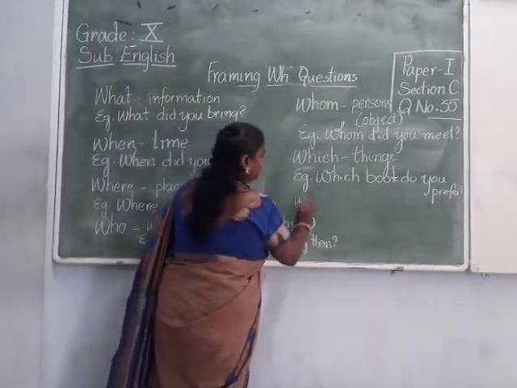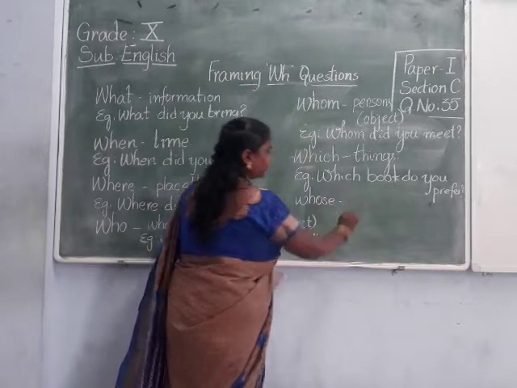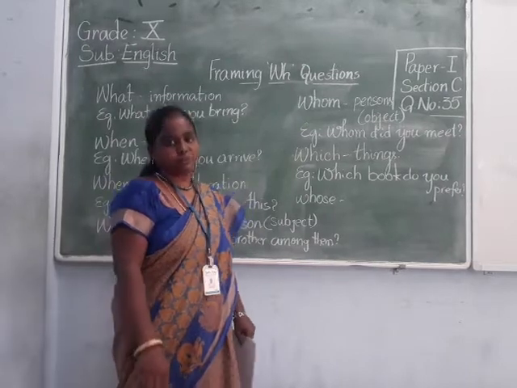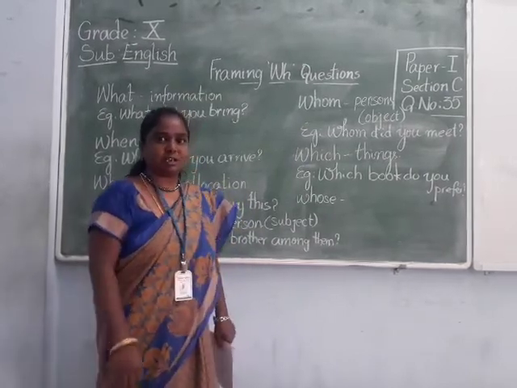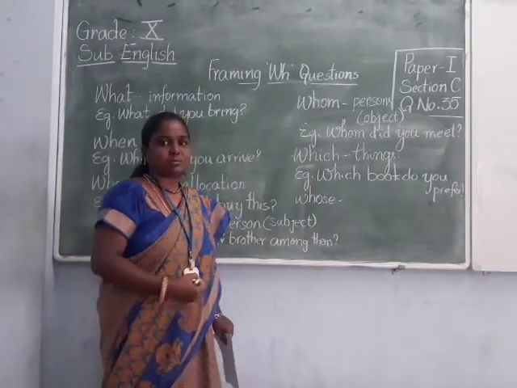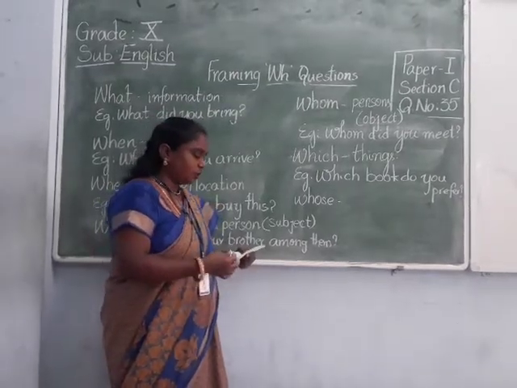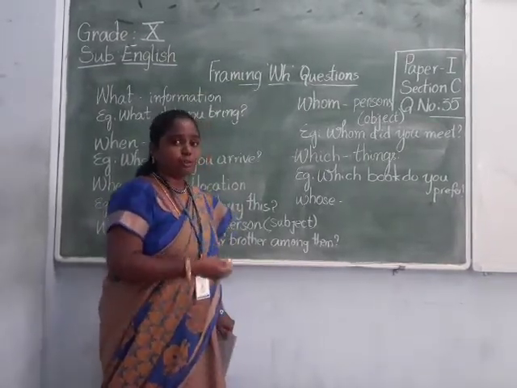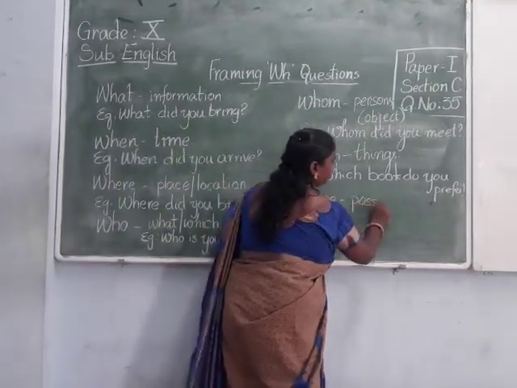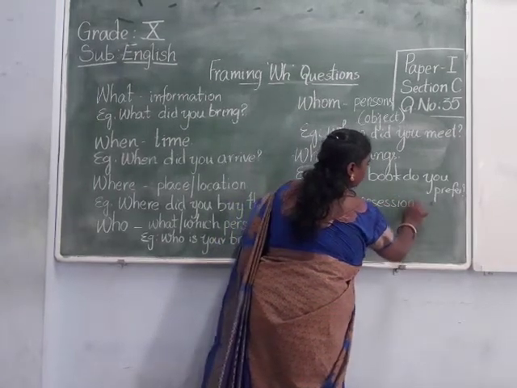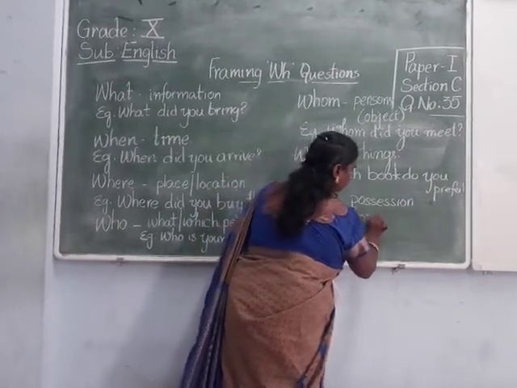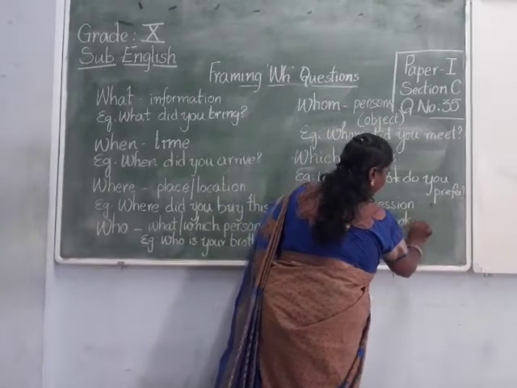Next, whose. Whose is used to ask about possession or ownership. For example, you find a book in the class, what will you ask? Whose book is this? That means to whom does that book belong, isn't it? So we are using this word whose to tell about ownership or possession. For example, whose book have you borrowed?